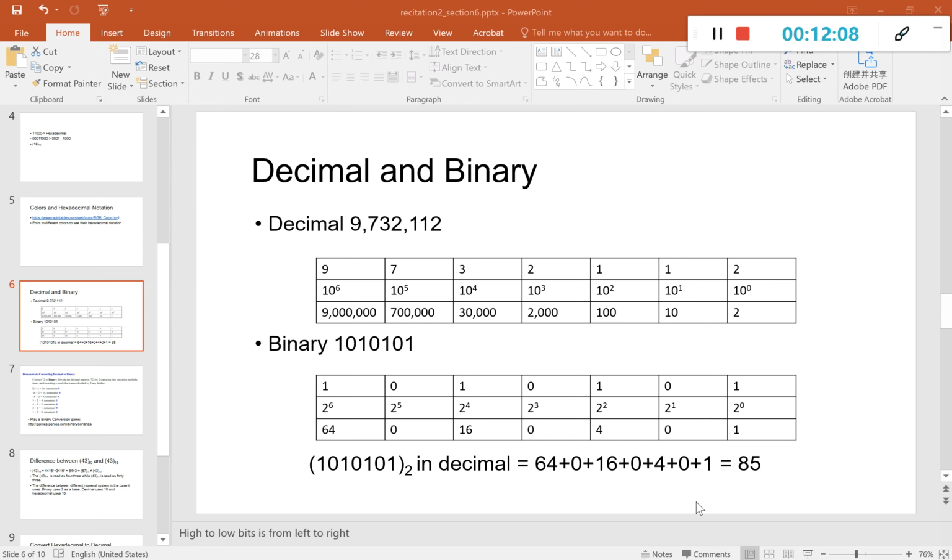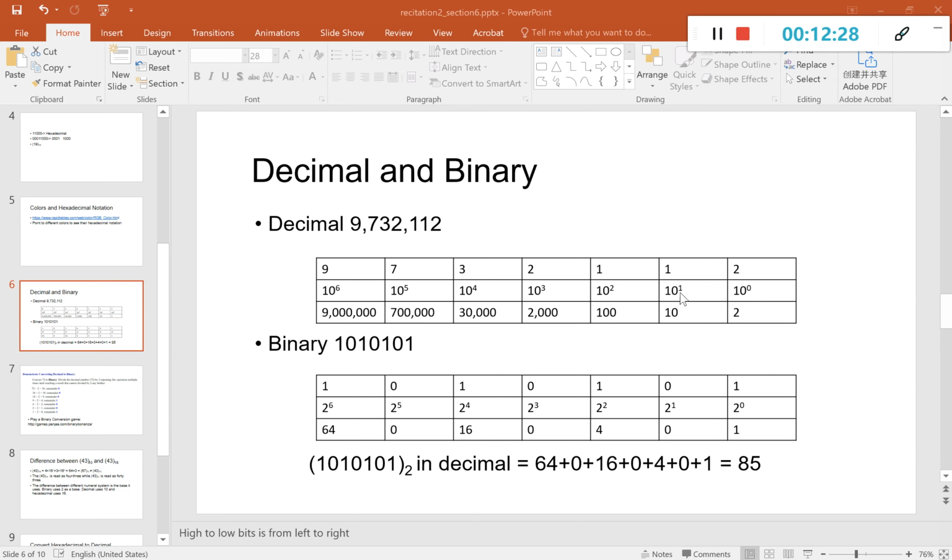We already know the base of a decimal number is 10. The first digit has the base 10 to the power of 0, and 10 to the 0 is 1.